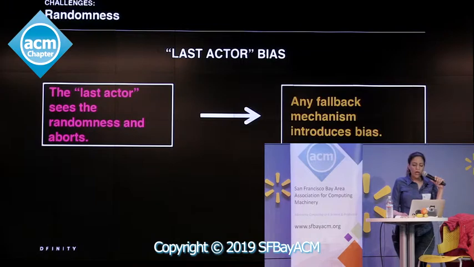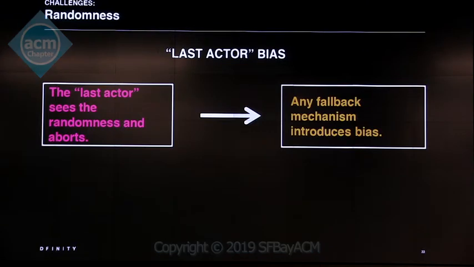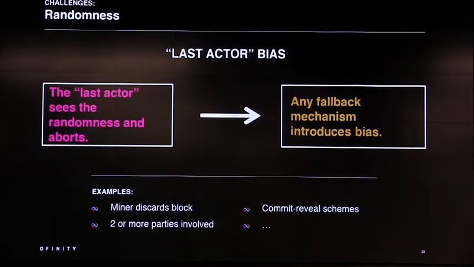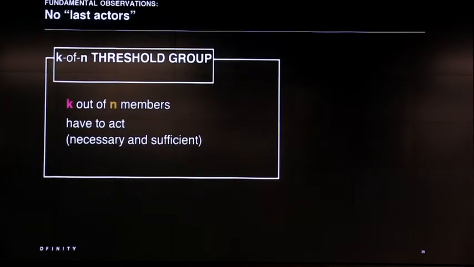And with any fallback mechanism, we can say, oh, if the last actor doesn't produce the randomness, run it again without the last actor. But still, it has a fallback. It introduces a bias to the randomness. It cannot produce a non-biased random value. So there are some protocols that use this way, but they are not good protocols. So now it looks like we are doomed. There is no good way of creating randomness, but there is some good way.